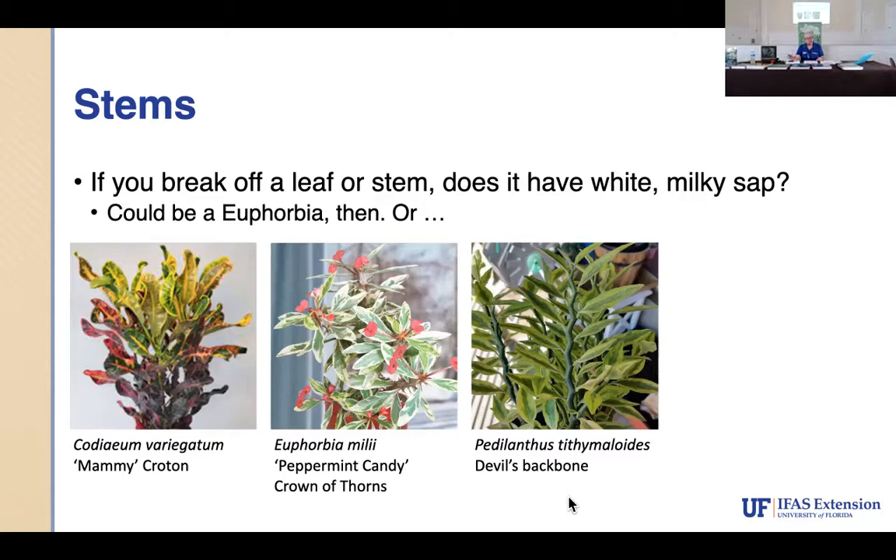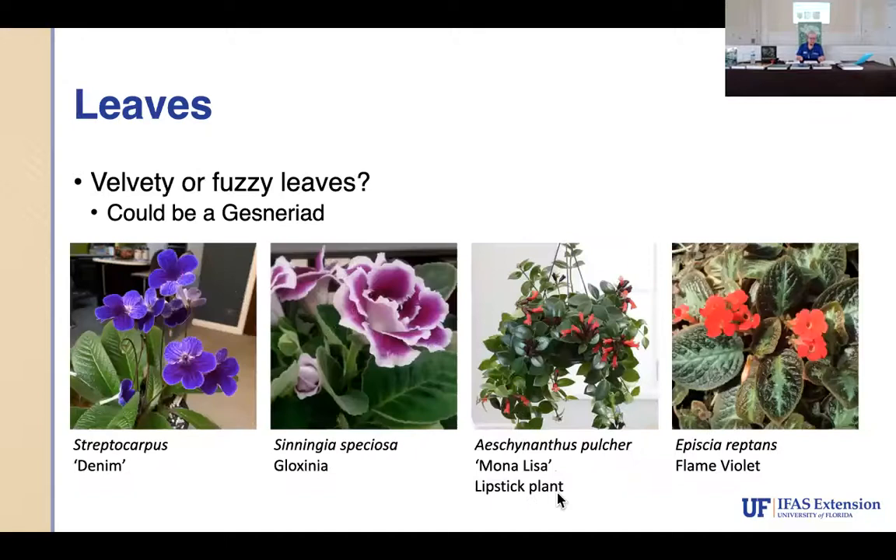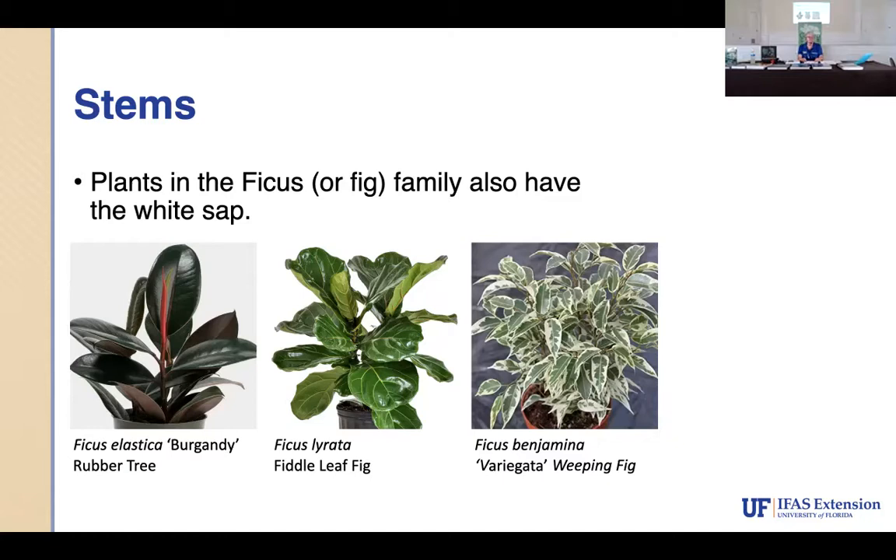It's very easy — just go to your Google app and you'll find Google Lens in there even if you don't think you have it. These plants on this slide — especially the rubber tree — are latex plants with that white milky sap. Banana trees too. They're all related, including figs. They all have that white sap. It's hard to believe so many things are related yet so different, which is why we try to get the scientific name.